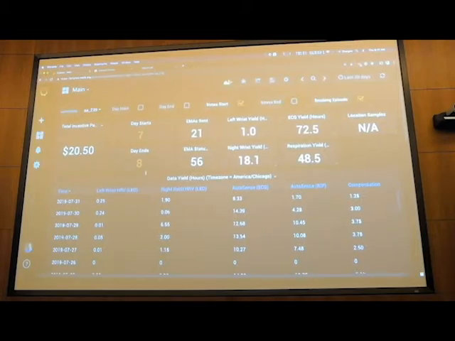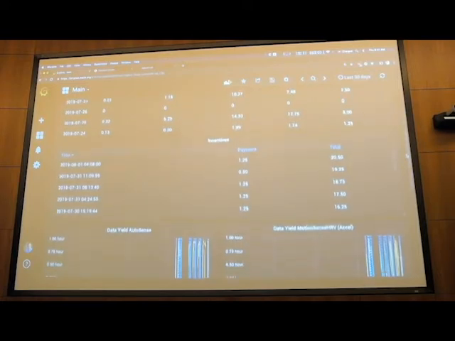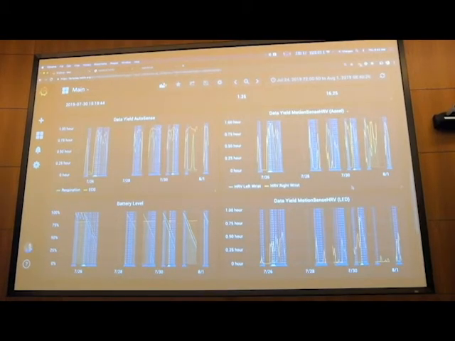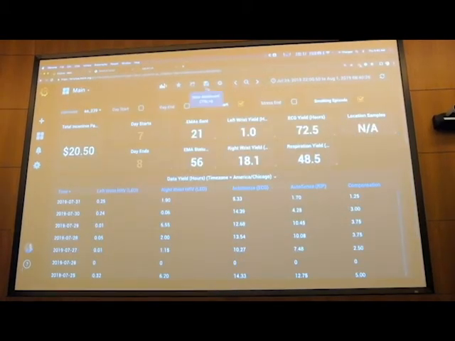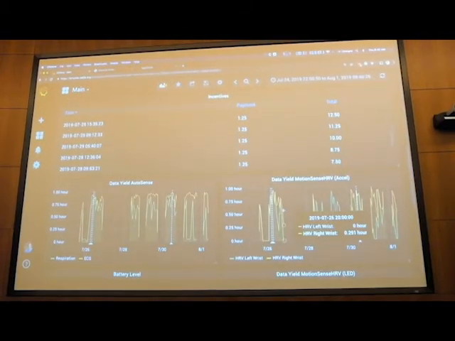But what happens below this is some more information. So then you start getting hourly breakdowns of information, incentive breakdowns. But this is the yield. So we can actually go in here and look at this. And because this is all dynamic, I can start zooming in on information. Let me turn one of these things off. That's a little cleaner.